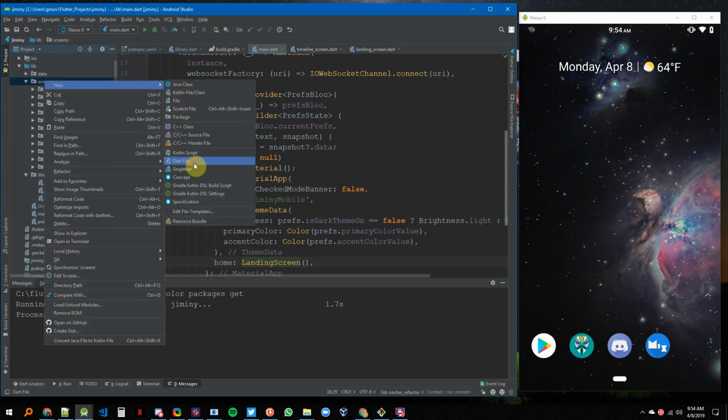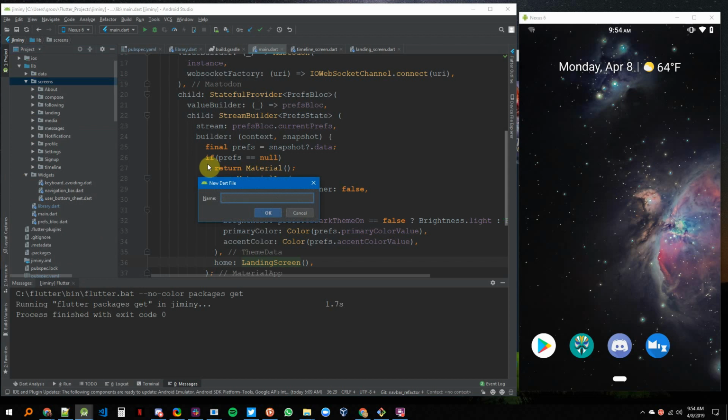So that's okay. I'm going to create a new Dart file. What am I going to call it? I don't want to call it page view. That's not good naming.